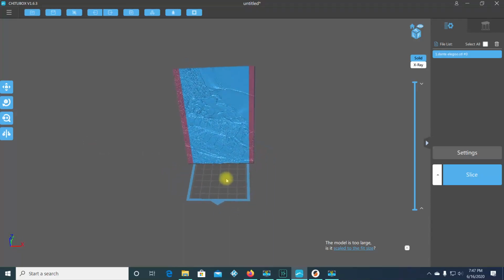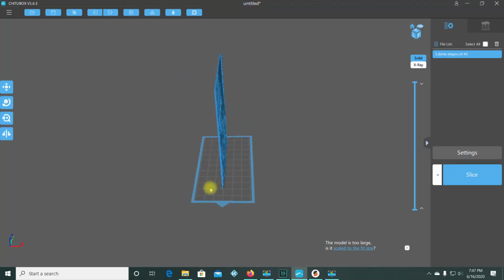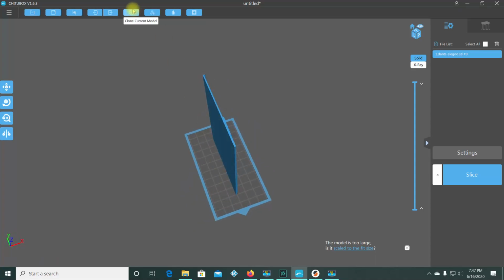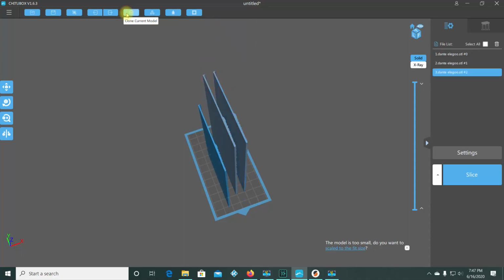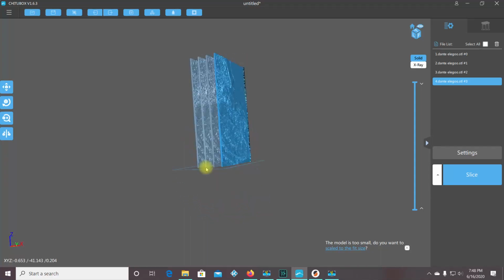You see how it's hanging? This is the build plate here. It's hanging off the sides. I simply just want to rotate that bad boy. Now, this is one thing I do like about the Elegoo, because sometimes you forget your X, Y, and Z. They're all color labeled. So I actually just want to turn this print 90 degrees. And then we're set. All right. Now, I know that here, I can actually get 1, 2, 3, 4. Once I'm done slicing all my different models, I can actually get all four on the same build plate.